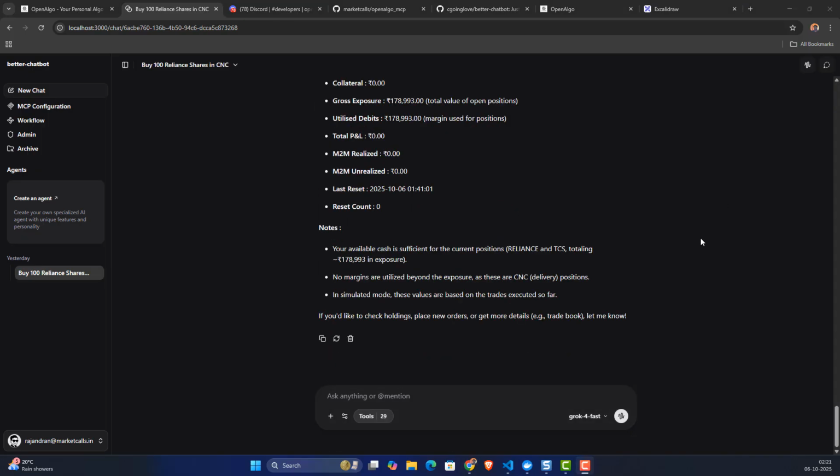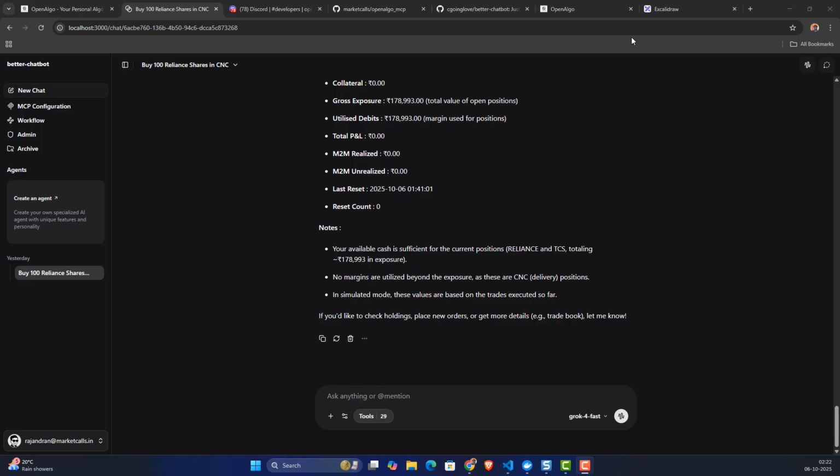So probably now you can understand that you can connect any of the 23 plus brokers of OpenAlgo with MCP and your own LLMs, and you can chat with your own trading platform, right? And even though your broker doesn't provide MCPs, it doesn't matter. You can still interact with your broker and get the data the way you want. We'll also try to put out more interesting tutorials about how to play with these MCPs.